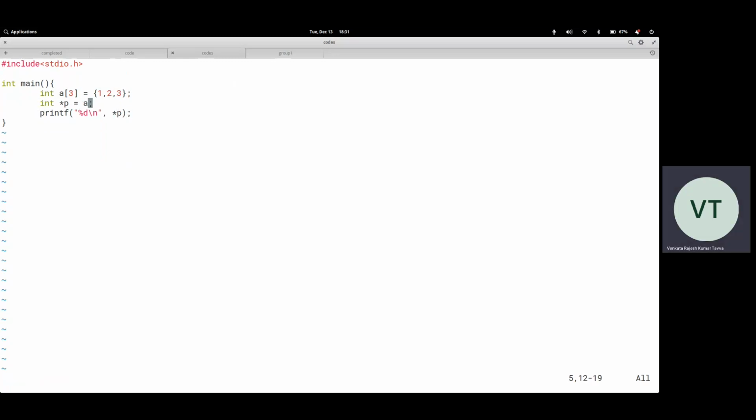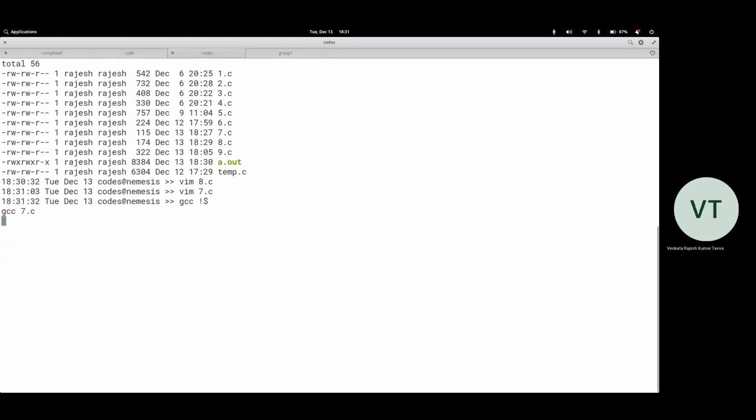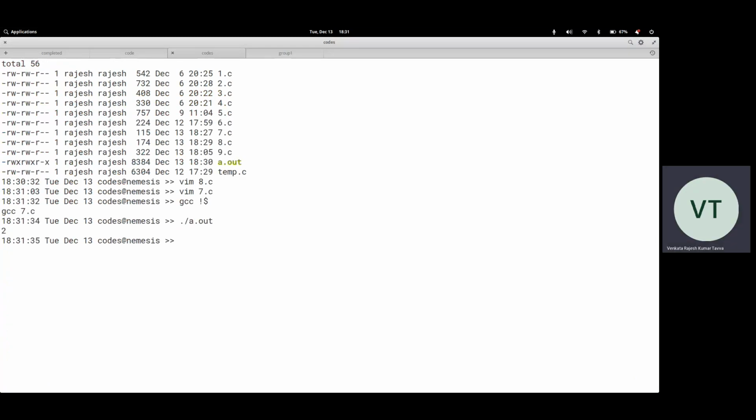So suppose I say p equal to ampersand a of 2. Fine. Now here I say p of minus 1. Okay. What should it print? It should print 2, right? Yeah, it's working.